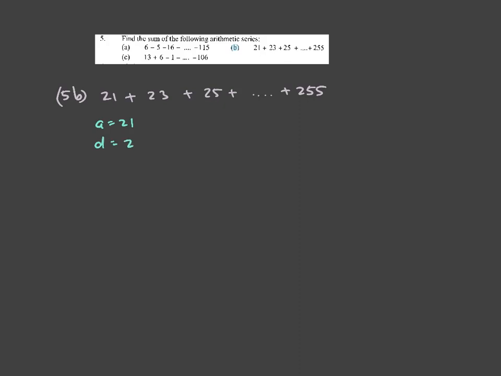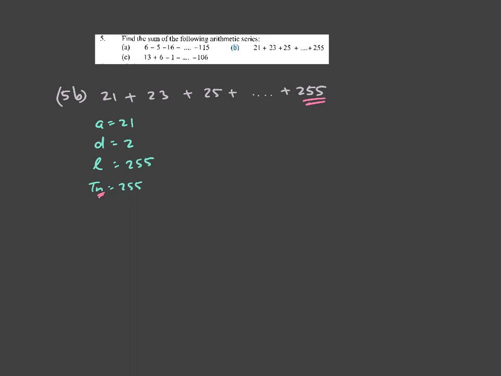The difference here is 2, right? You add 2 to every single term. We know the value of the last term in this case is 255. Do we have the value of the last term? No, not yet. So if Tn is equal to 255, we need to know what n is equal to. In other words, we want to know which term has got a value of 255. That's important. We need to know how many terms there are in the sequence. All right, so let's go for it.